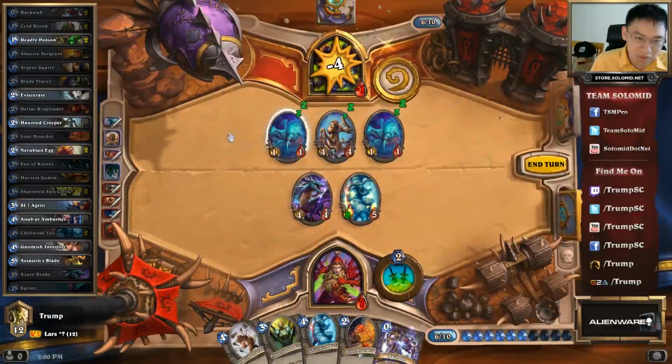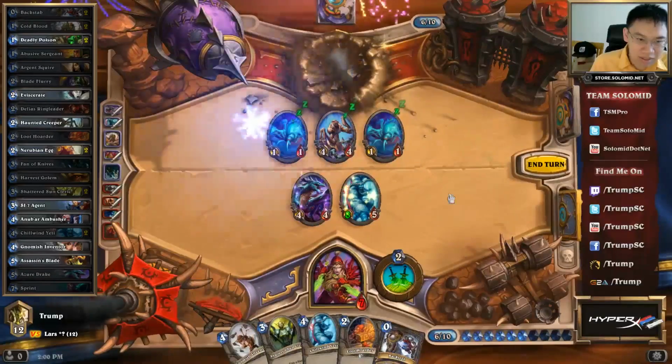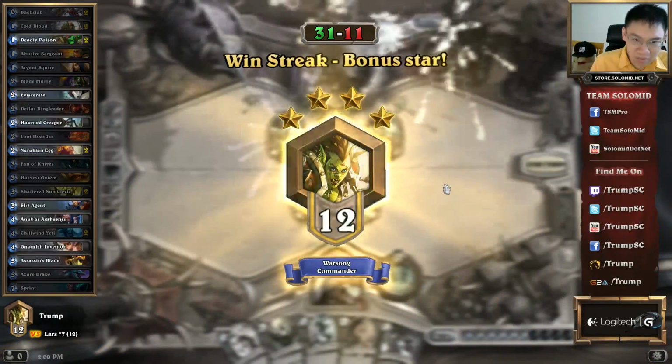And this is the problem that Miracle has to deal with now. Board clearing Zoo doesn't board clear them. It's tough.